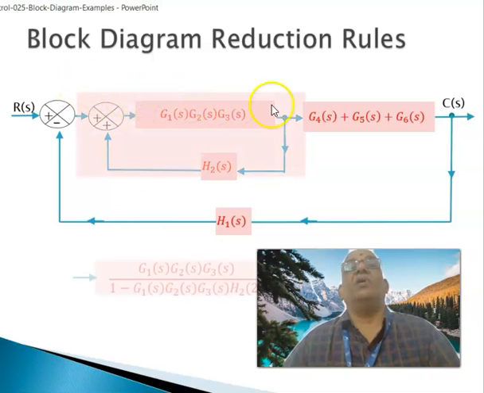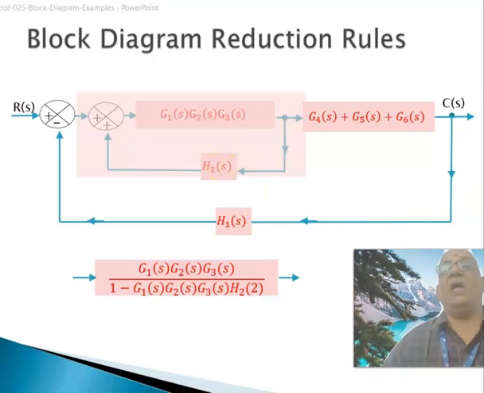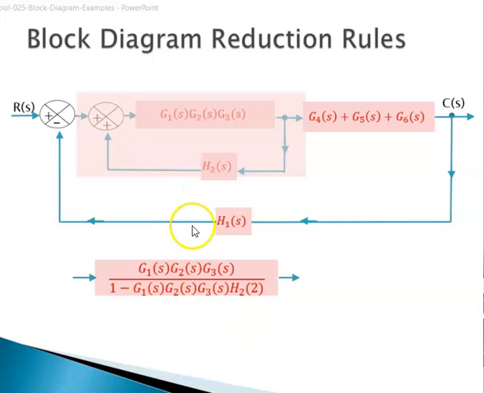And notice that what is blinking in here is a feedback block, one feedback segment. You have G1, G2, G3 in the forward path, and H2 in the feedback path. We will simplify that by using the rule G by 1 plus GH, except that you have a minus here. Why is this minus here? You can see it by carefully observing that it is a positive feedback system. You have a plus sign here. Had there been a negative sign here, you would have had a positive sign here. So we replace this whole box and put this box in its place.